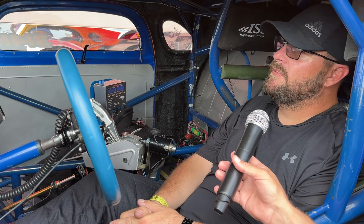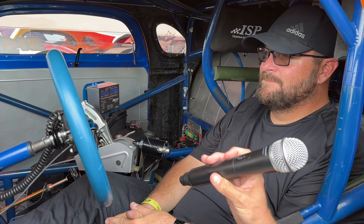So we start by turning it over up here, then we push the fuel shutoff on, and then he'll give it a squirt and we'll flip the ignition on and away we go. How is it to drive? It's a blast, it really is. It's a handful — it's a short wheelbase car and it's a handful to drive.